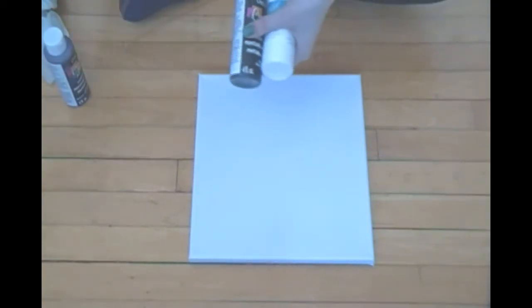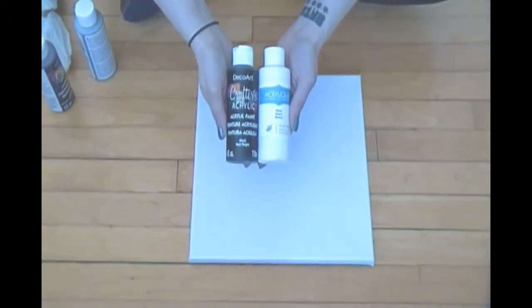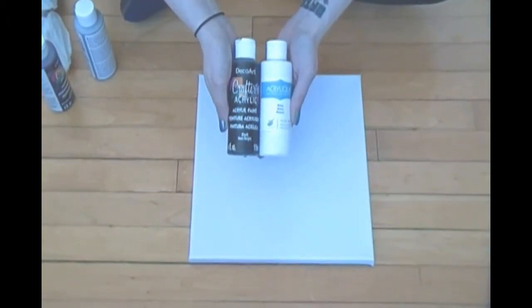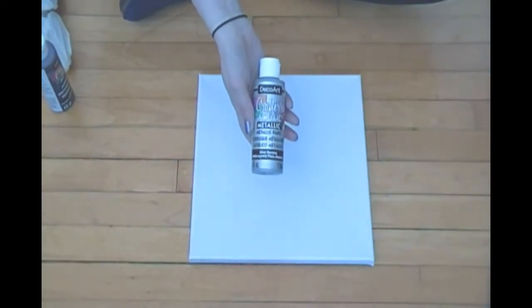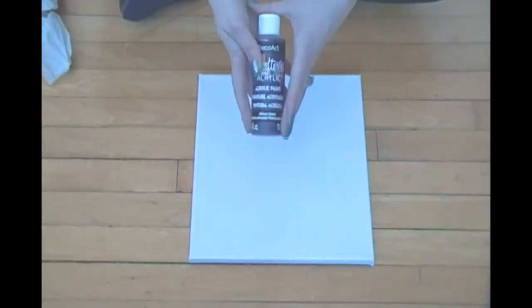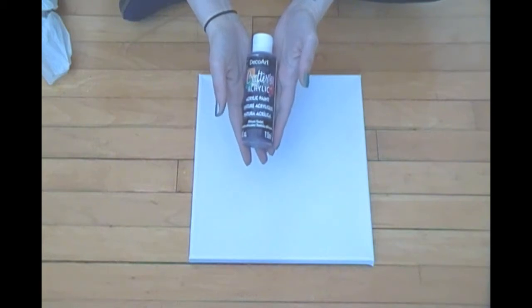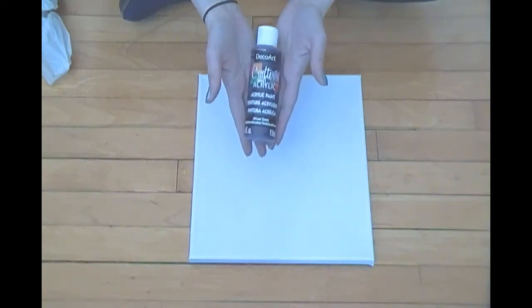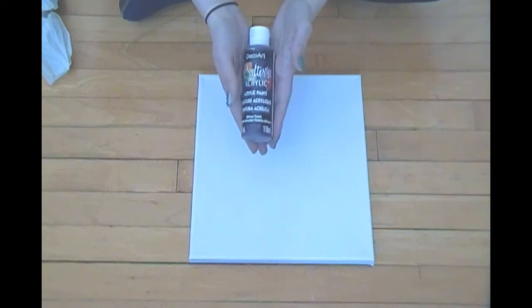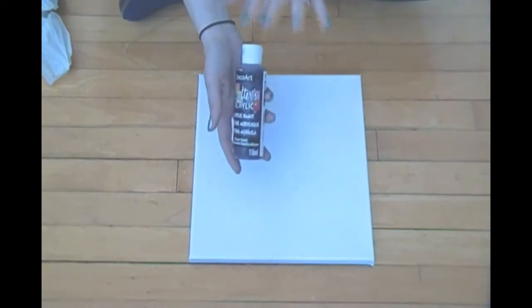The colors that I chose are black and white to represent Kelly's beautiful fur. And I also have a lovely silver color because I like to joke she's a diamond in the rough. And we also have purple, which represents one of her favorite toys, a little purple pig. And she's a very girly girl. So I've limited it down to 4 colors. I also thought about some pink, but then I'll limit myself and not have it too much.